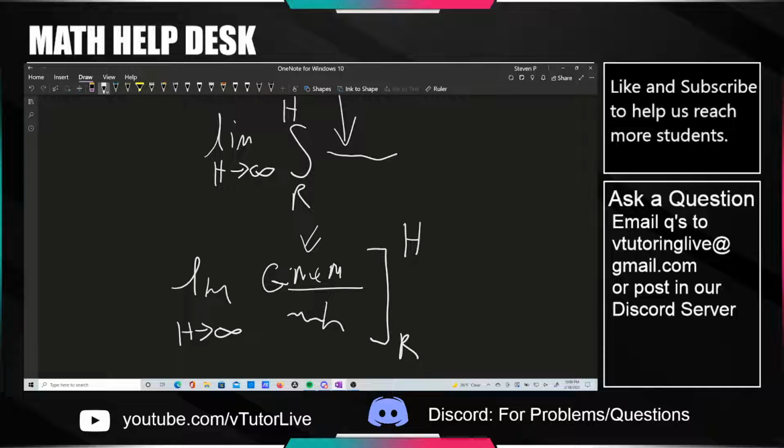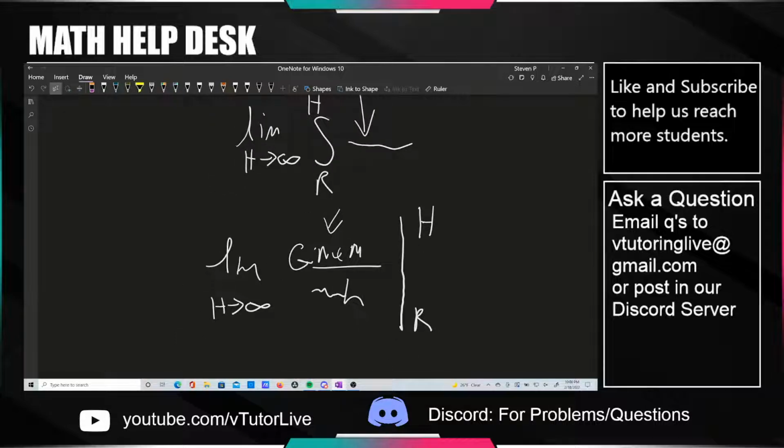But as you get more used to it, you can plug it in your head in certain situations. To do it rigorously, it's supposed to be using a limit. Also, I think the notation is basically a straight line downwards. I always like using brackets for whatever reason. But this means plugging in big H, plugging in R, and subtracting out the difference between those.